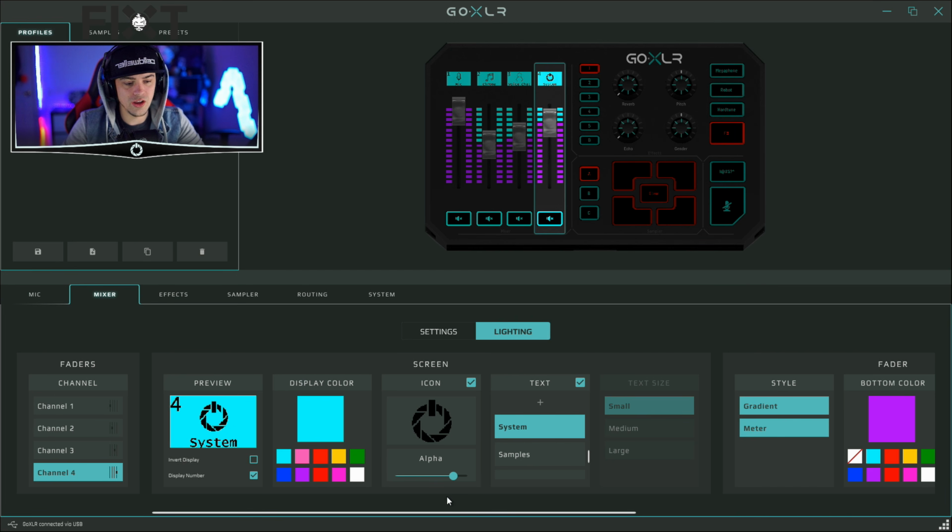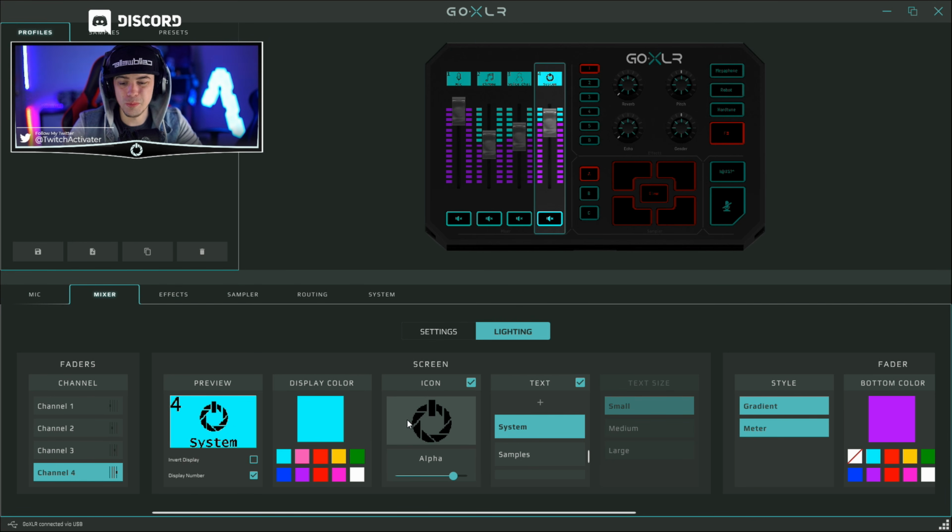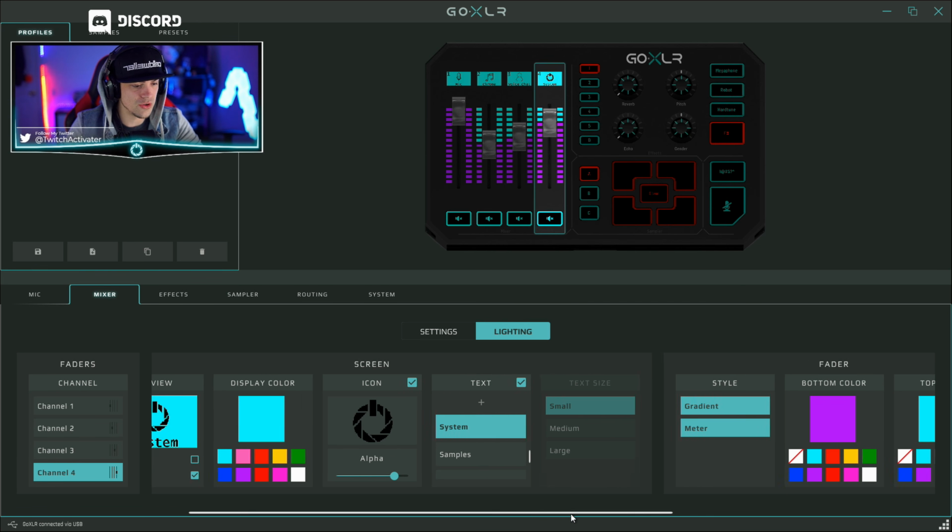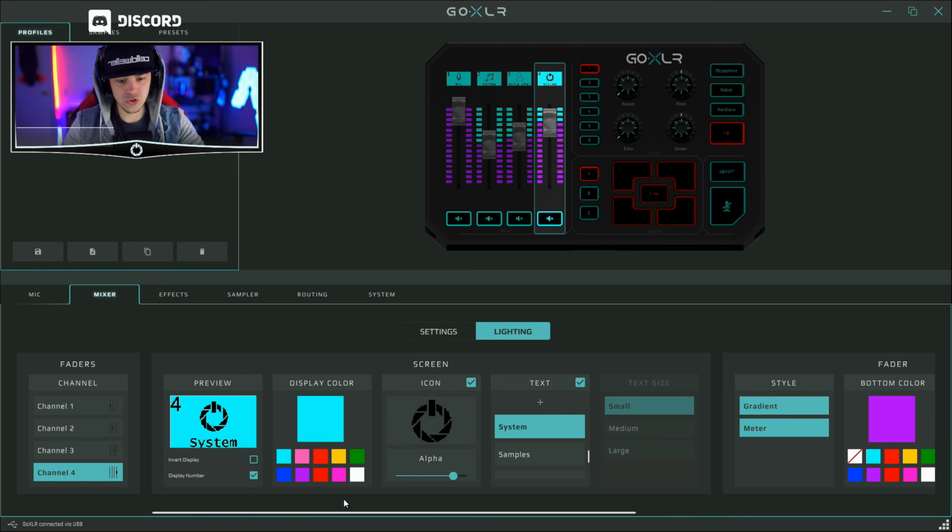So that's it. I mean, there's not much else here other than just looking at lighting however you want it. You got your icons here. If you really wanted to change your icon, you can add anything you want. Just keep in mind, there's not a lot of resolution in these little tiny windows here. So, you know, just be aware of that. And you can change what they say down here. You can change the color of them. There's a lot of options.